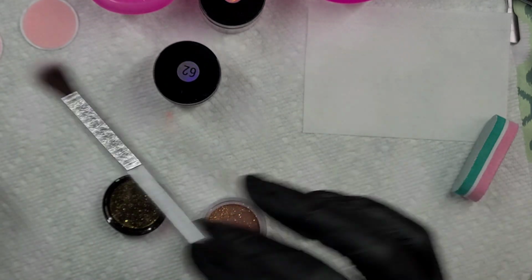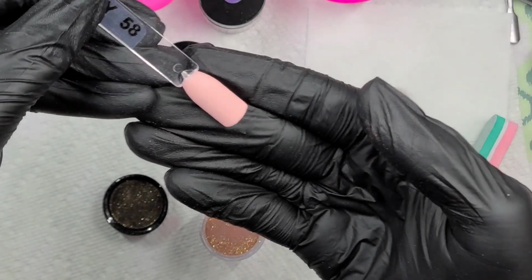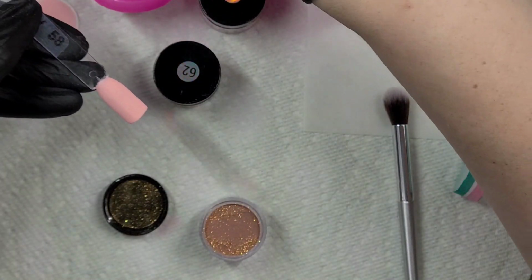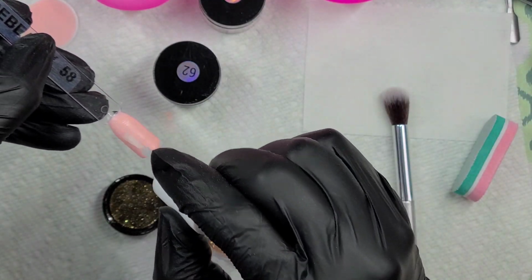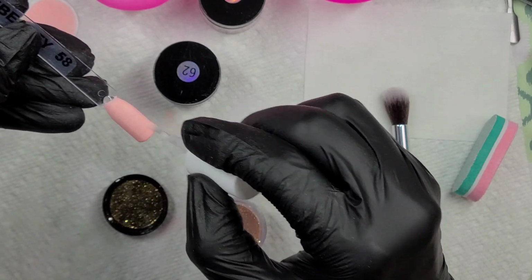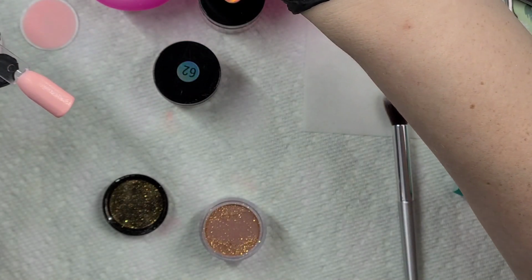Okay, so this is 58. This is the first one. I think we're good on color. Now we're going to go get the activator. And the activator is basically just going to make it go hard. So it's really important to do a nice even layer.